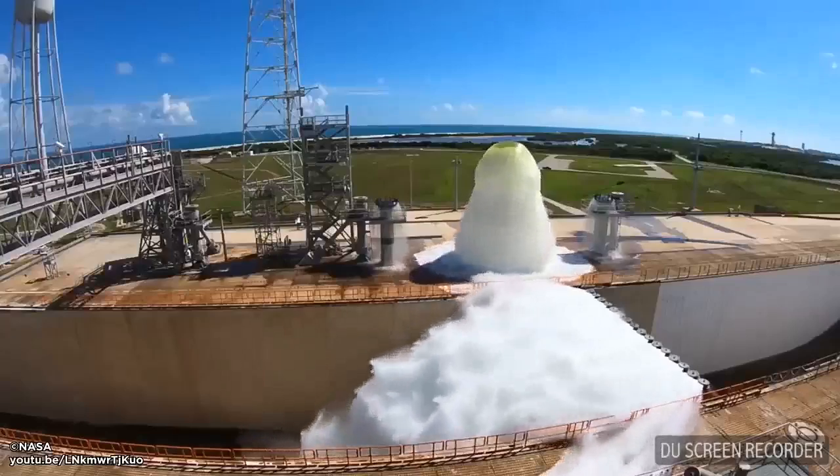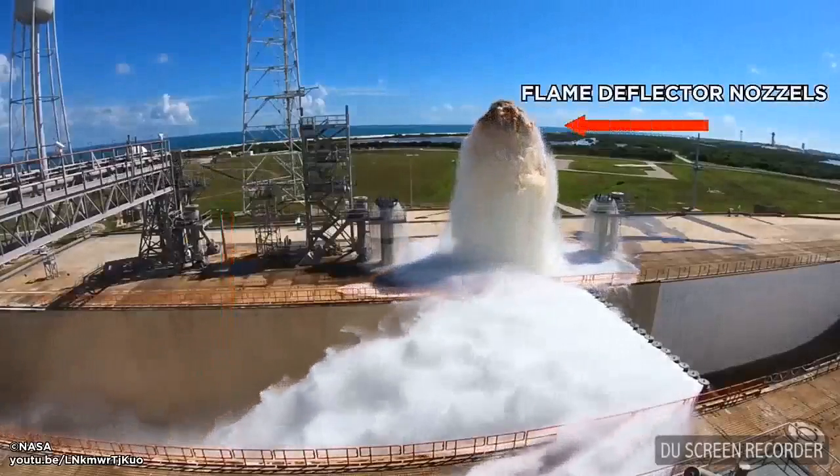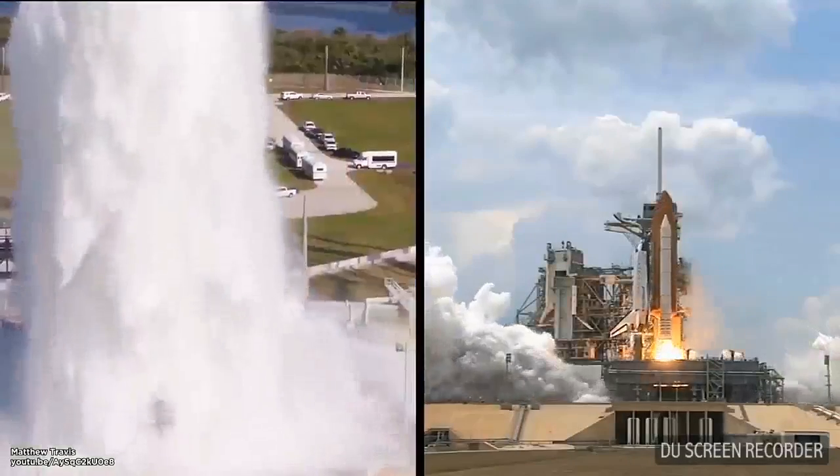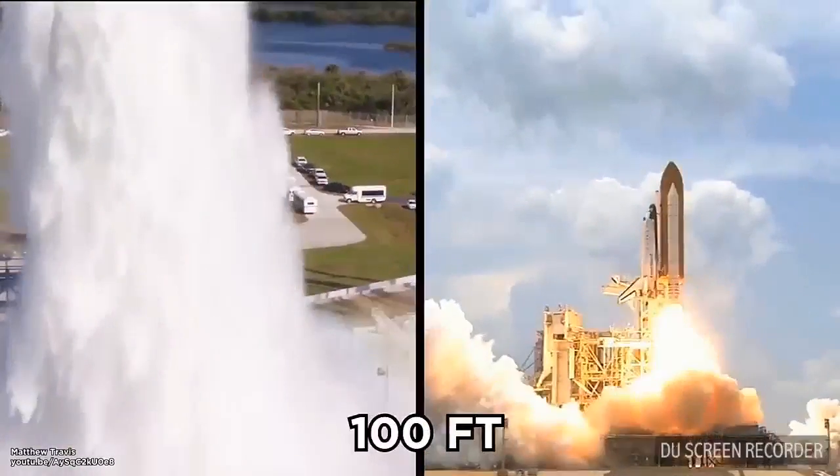With this method, water flows through the flame trench, flame deflector nozzles, and mobile launch interface, thereby protecting the core stage. At peak flow, the water blasts as high as 100 feet over the launch pad.